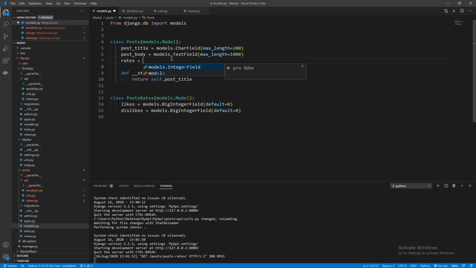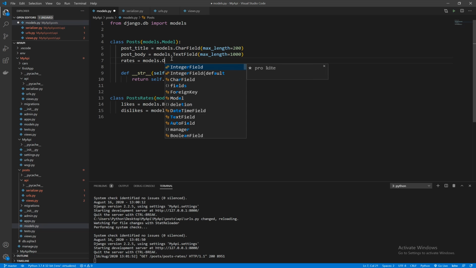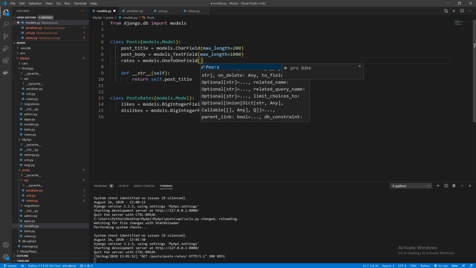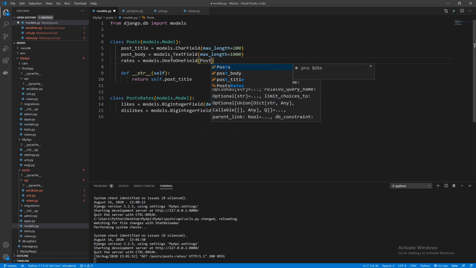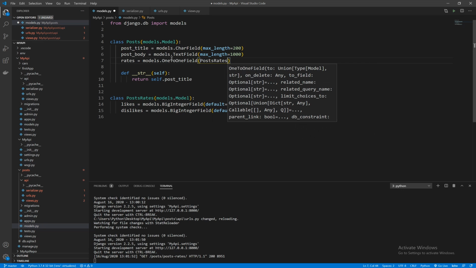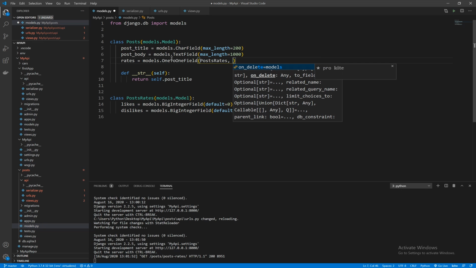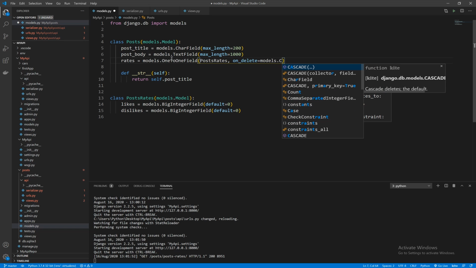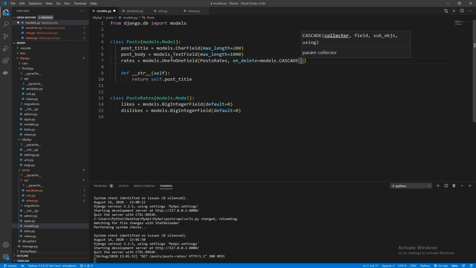This field will represent the relationship, dot OneToOneField, and inside the field I need to specify the model that I need to link, which is PostRates, and I need to specify what will happen on delete, which is I want to delete the actual model.